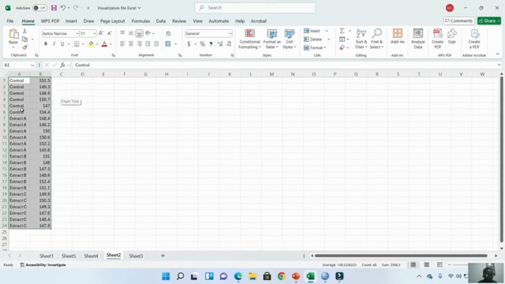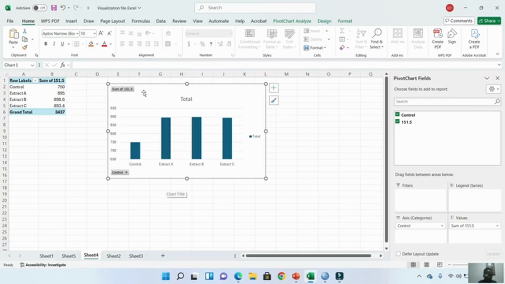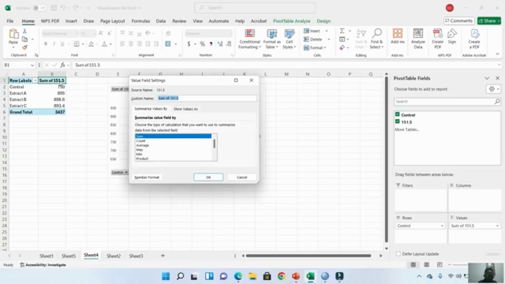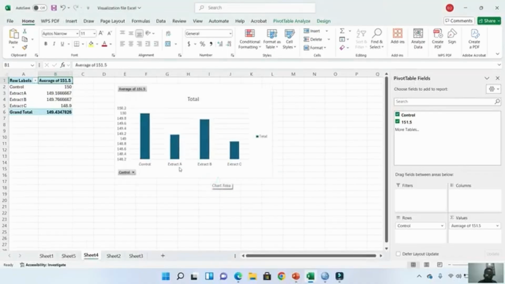We have four groups, so six individuals each. Now this pivot chart has already added everything together for us, and adding everything together will not give us a reliable estimate. It's better if we use the average. So what will you do? Just come to this place and click on this. Double click, left click. Then select average. Average would have been the best to use. Then click OK. So now we have average. It has calculated the average for us.